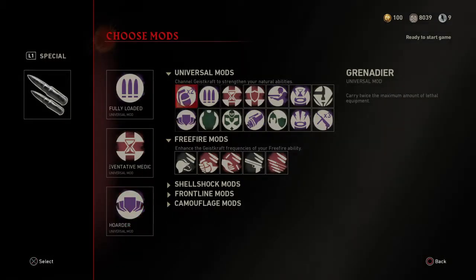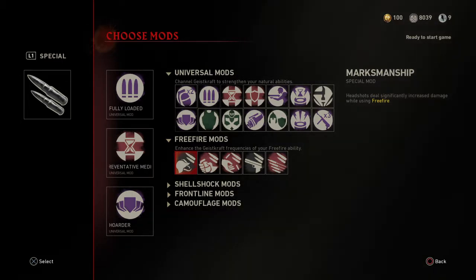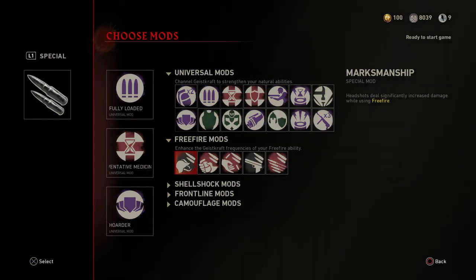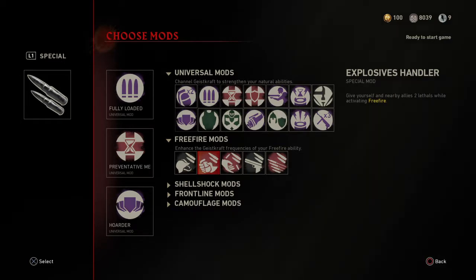Alright, so let's go over the free fire ones. Headshot deals significantly more damage. If you're not using explosive weapons and using weapons that are good for headshots, this could be a decent damage boost. If not, then it's not really all that good.